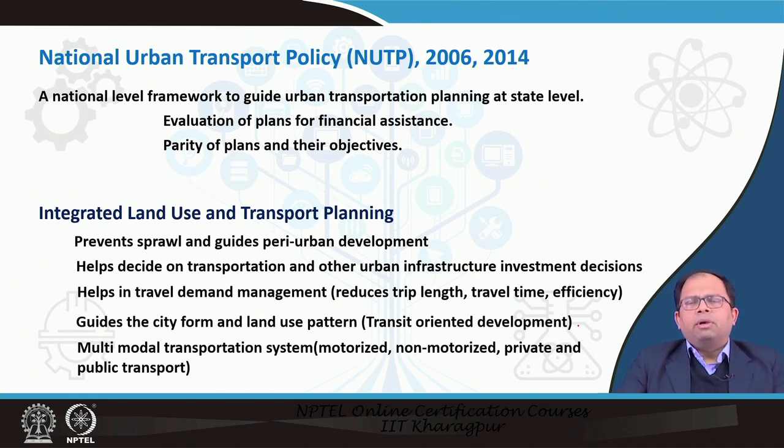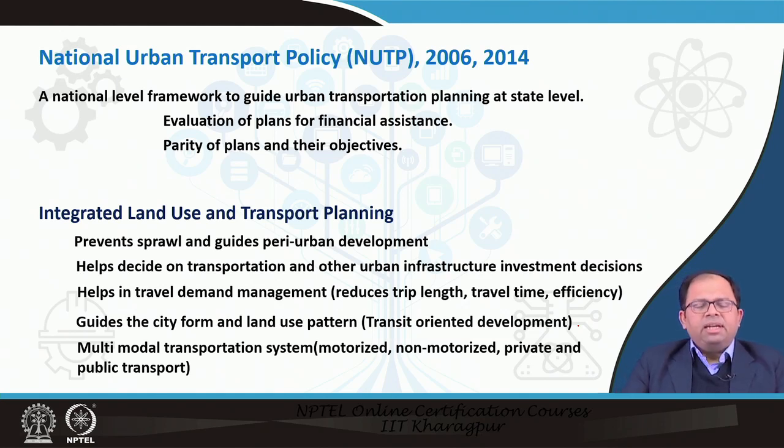Then the next point that we can discuss is travel demand management. Now, travel demand management actually contains a lot of transportation characteristics for an urban area, like trip length, travel time, and efficiency of movement in an urban area. Travel demand management refers to different policies and guidelines which help in reducing trip length or travel time, or making the entire travel pattern of the city efficient.